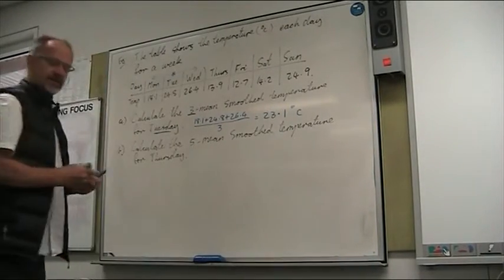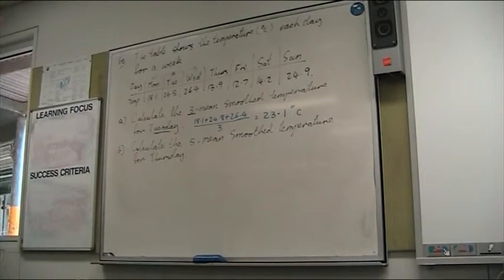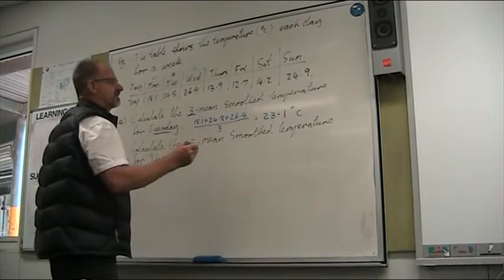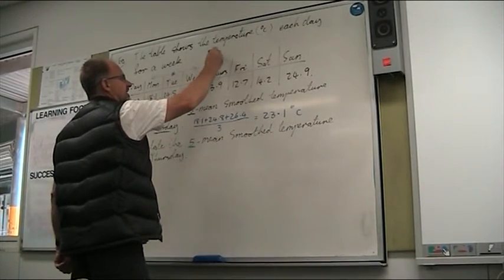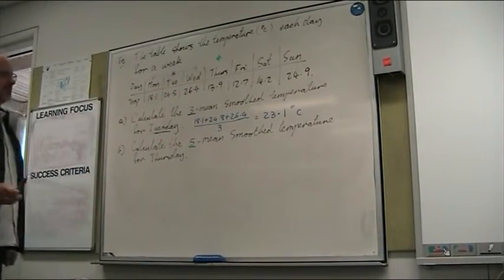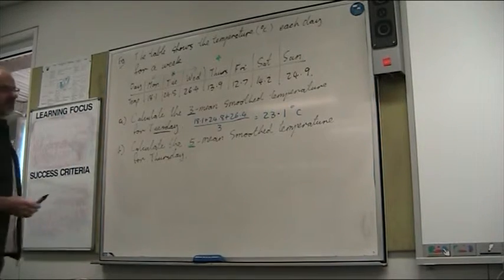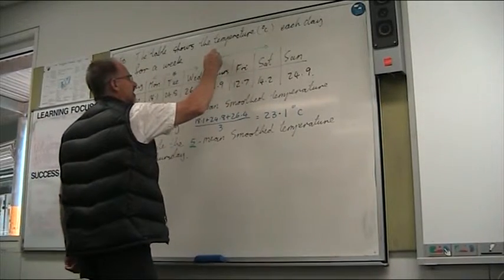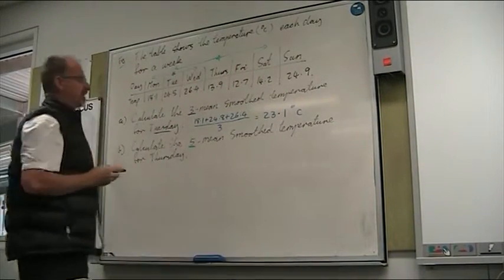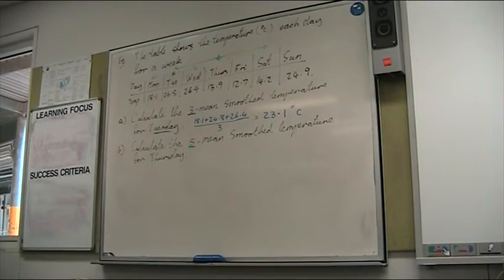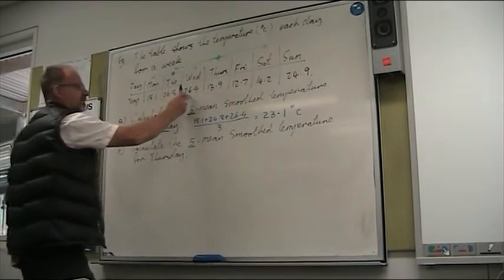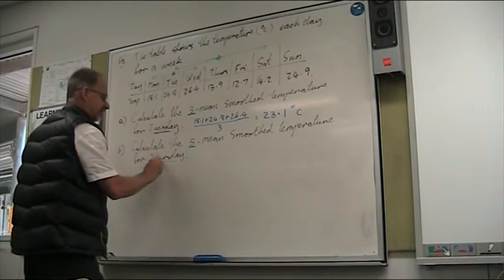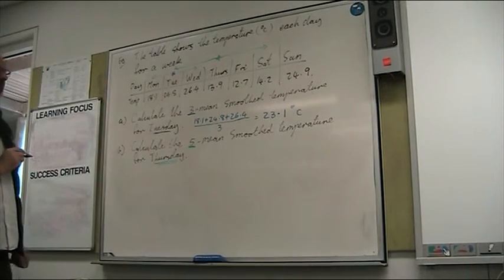All right. So for the Thursday one, which is the 5 mean, that means 5 bits of data, and we've got Thursday, which is here. With these, it's got to be the middle. So if we want 5, we need to go 2 days either side. So we need to include Tuesday, Wednesday, Thursday, Friday and Saturday. That gives us our 5. So Thursday is our middle day.